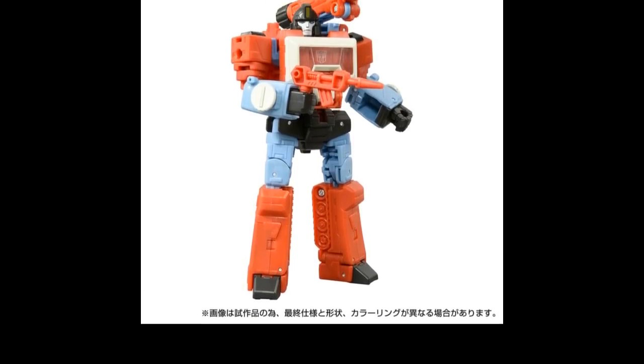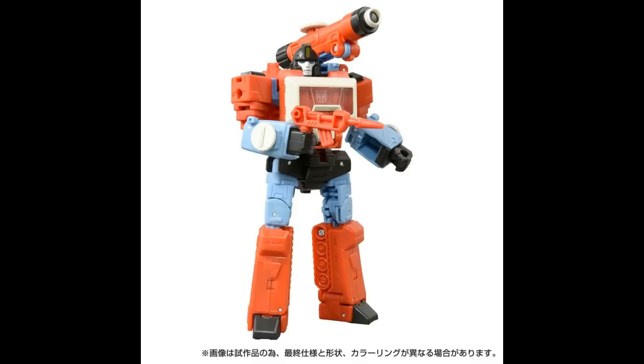There are more pictures of their Perceptor. It looks really good, but I have to say it is almost impossible for any company to screw up Perceptor. Perceptor is the easiest figure ever to make — take the vintage one and add about 20% more articulation, because it already was pretty good. It has more solid points to it than the average Hasbro figure. I'll probably get two — one to keep sealed and one to open and fiddle with. He still has those hollow arm areas that need fillers from upgrade kits.